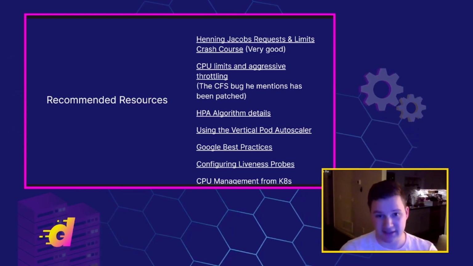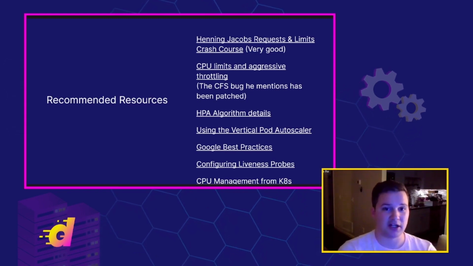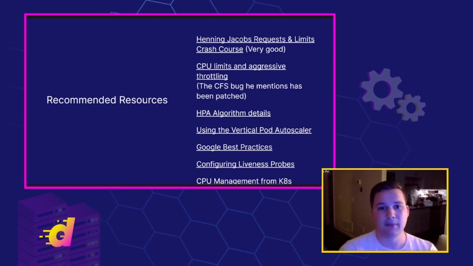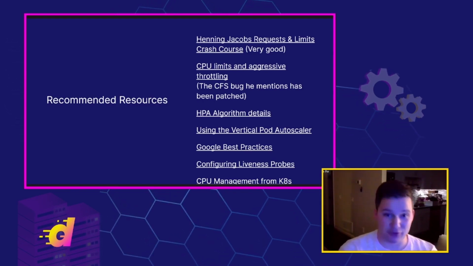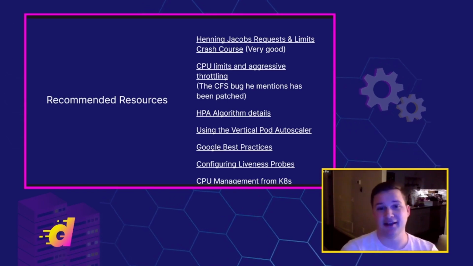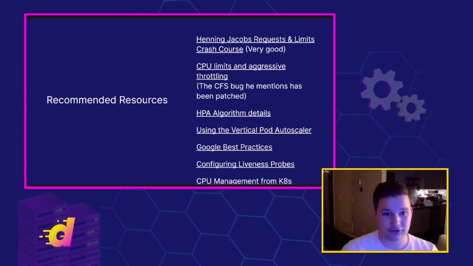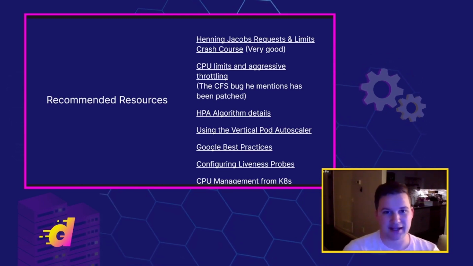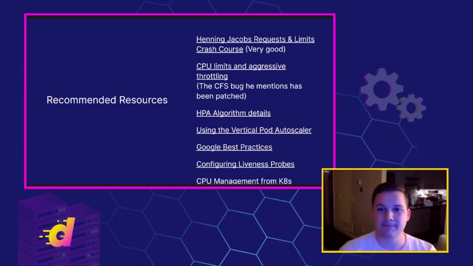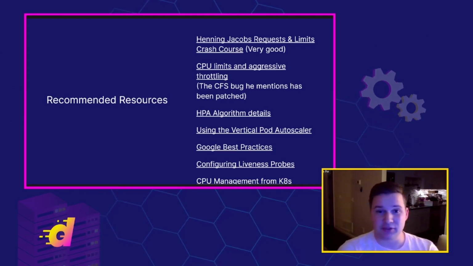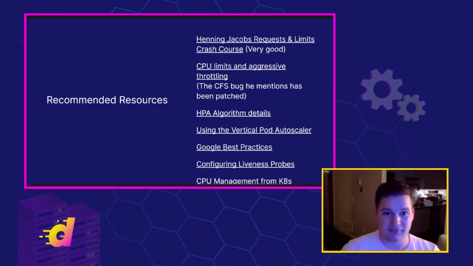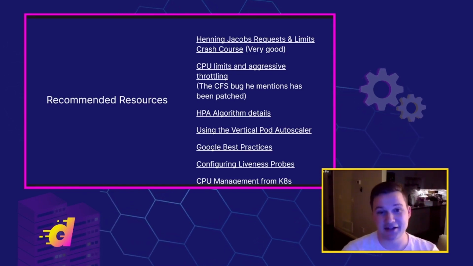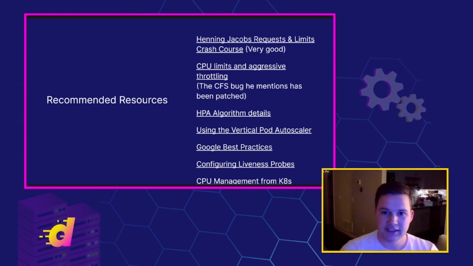In fact, they were setting a 10m request for pods, which is 1 millisecond per 100 millisecond chunk. And that was causing their pods to get stuck. As a result, entire worker nodes were sitting there unused, even though they had a bunch of pods allocated to them that were trying to stand up. The CPU was just totally pinned to 100%, because everything was trying to use 1 millisecond per cycle, and nothing was moving as a result.